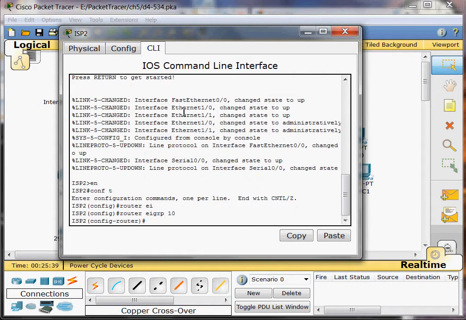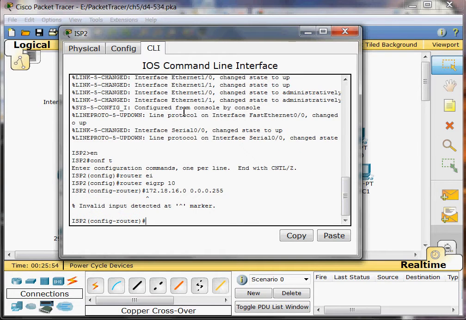172.18.16.0 and 0.0.0.255. Oh, we have to type network, of course. Okay, so I like that a little bit better. I'm going to change that.